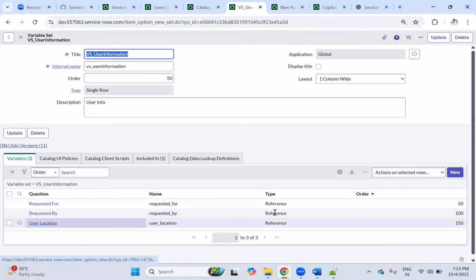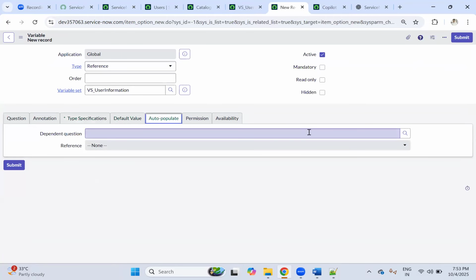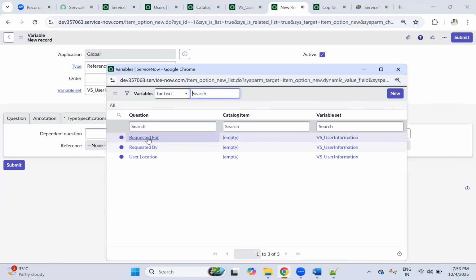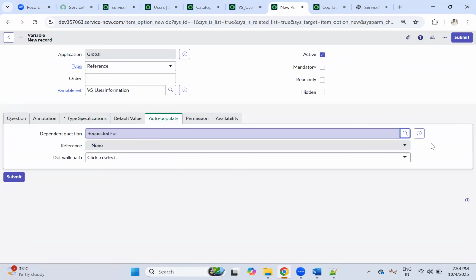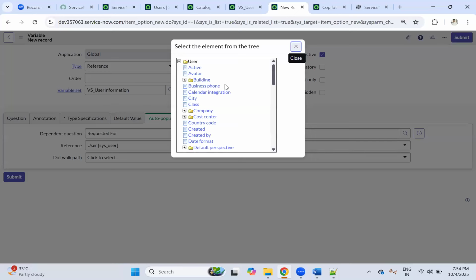You see here, what did we write? Reference, for user location we wrote reference, and we are using auto populate. For auto populate we are selecting requested for, and we go to the sys_user table, and in the sys_user table we are selecting department. Where is the department?